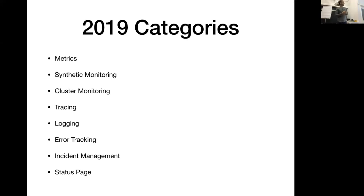Cluster monitoring, again, we already have some of that, where you can see some information in the cluster, but this is going back to Kubernetes management. So you can see, for example, if you have the right allocation of nodes for CPU and memory for your workloads, or if your developers are requesting more memory or CPU than they can actually consume. This would be operational efficiency things we can do there, and also help give people a heads up if their cluster is heading for trouble, for example, if they're running out of memory or pods.